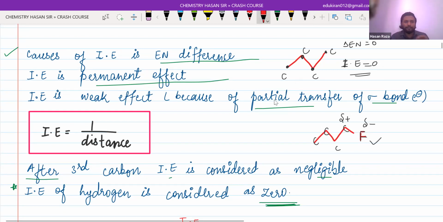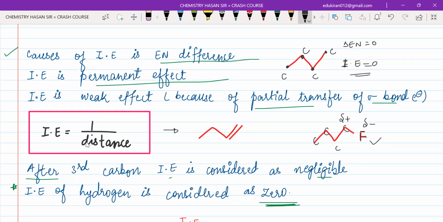There is another way to look at the inductive effect. If the same carbons are present, you can see I'm going to do this. Can anyone tell me whether inductive effect is taking place here or not? Yes, sir, it is. Yes, taking place or not, Alan? It is. Can you give me a reason why it is so? Because they're in a double bond, that's sigma and pi bond. Very good, very good.